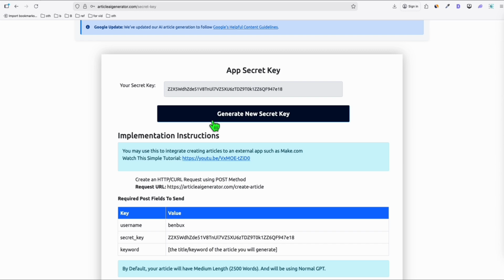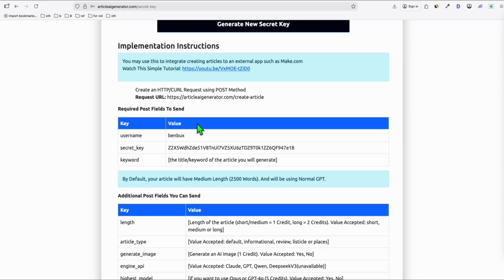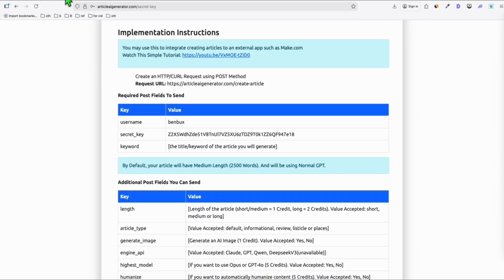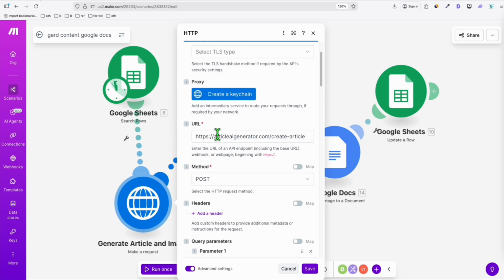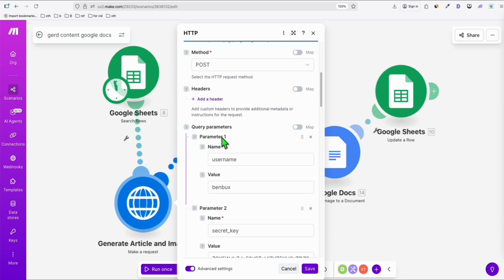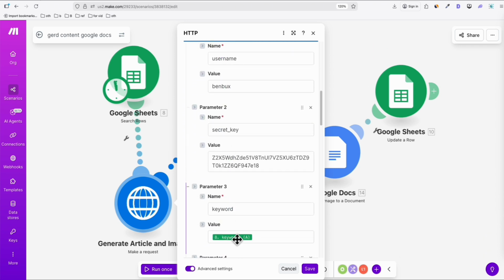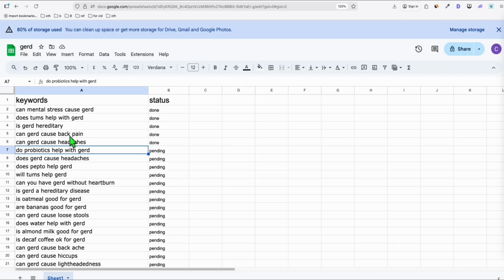And it's very cheap. It saves you a lot of time. So you just need to follow this parameter, which is already set up here. I'm going to export this blueprint if you are interested. So basically you just need to populate the keyword with the keywords data that you get every time you run the automation from your list right here.